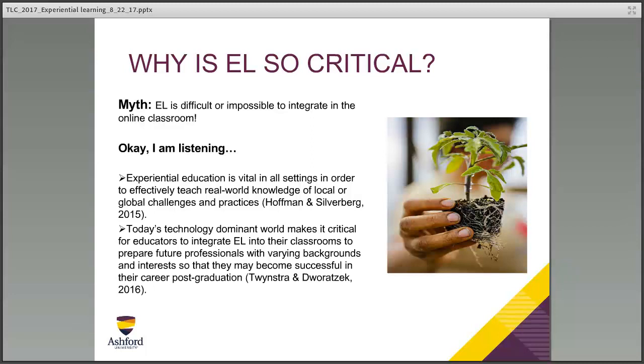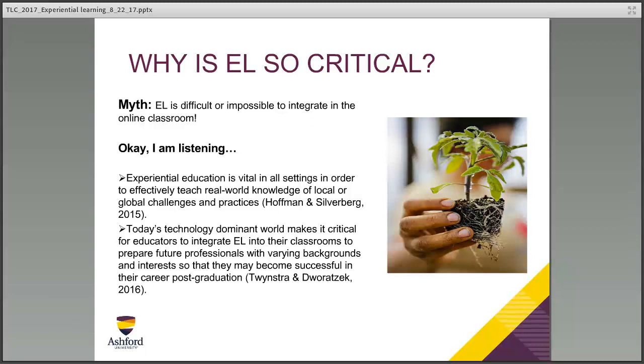There are many reasons why EL integration is really crucial in the online classroom. Recent research highlights two key reasons. One, all educational settings should utilize EL to effectively teach students real-world challenges and practices.